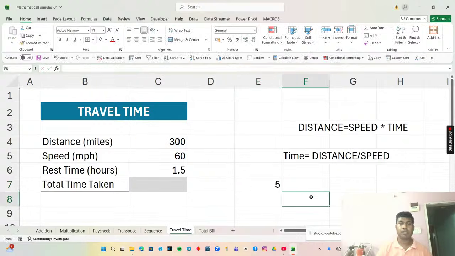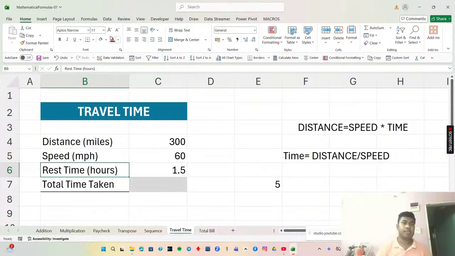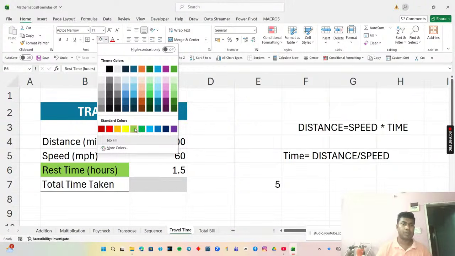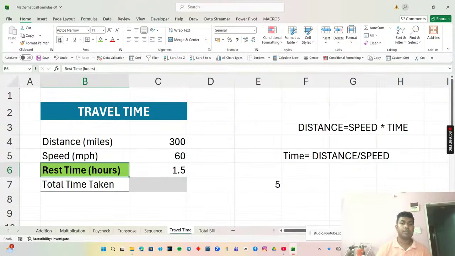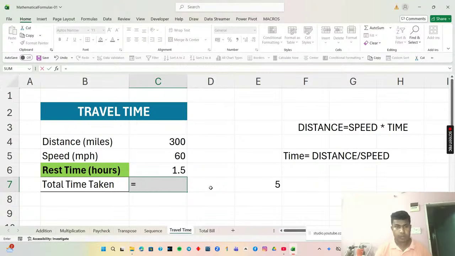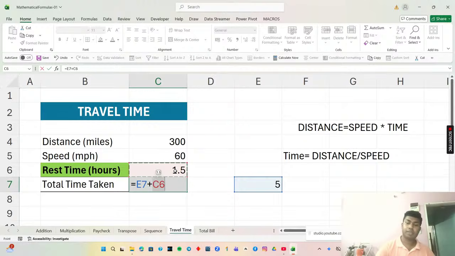But in the question, one extra cell is given, which is denoting rest time. So in order to find the total time, which is given in the last cell, we have to add the total time taken before taking rest plus the rest time, and we will hit the enter button.